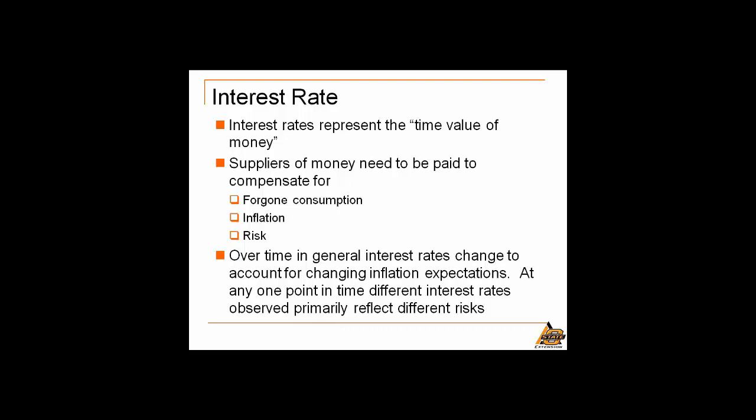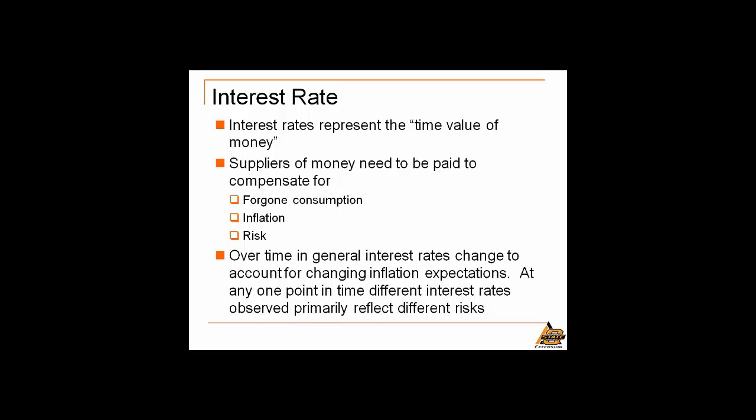As the overall economy heats up, inflation fears and expectations increase, and typically interest rates increase as well. Conversely, during times of economic slowdown, inflation fears decrease and interest rates tend to decrease as well. The Federal Reserve Board often tries to counter these demand influences on interest rates by trying to influence the overall supply of money to keep interest rates from moving too far in one direction or the other too fast.